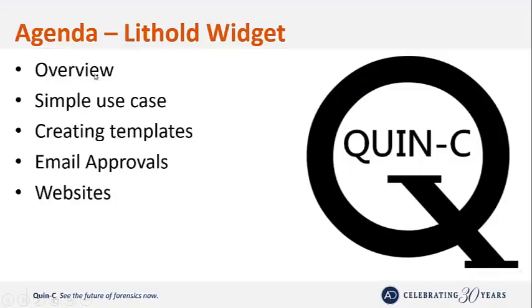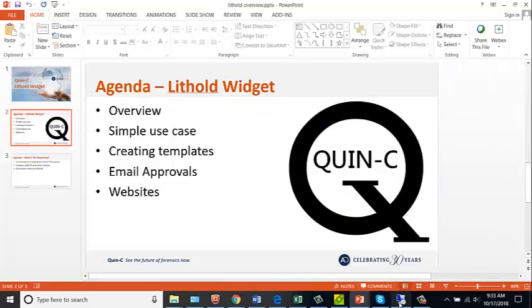So again, I said we're going to do an overview. We'll accomplish that in this video with a simple use case. We'll have follow-on videos, potentially around creating templates, email approval, website. There may be more, but these are the ones we're pretty sure we'll have in the short term. So if you're interested in really utilizing this widget extensively, please consult those additional videos. So let's go into the product now and start to play around.